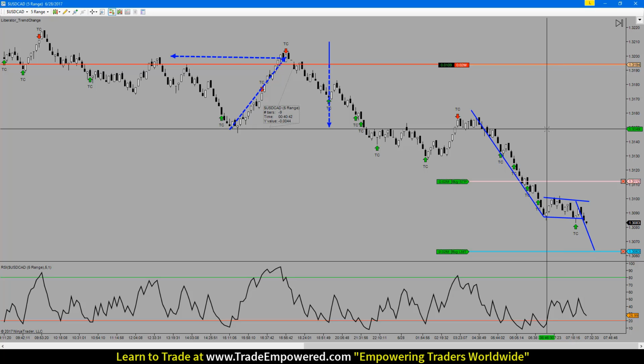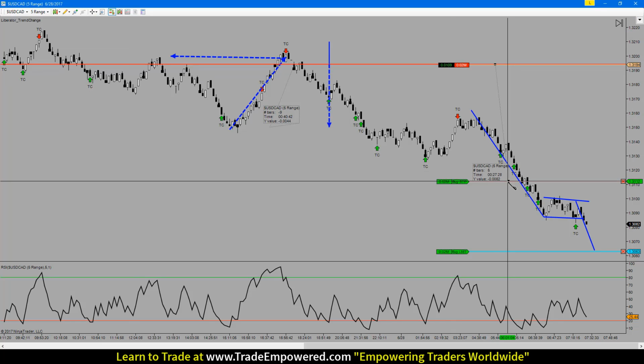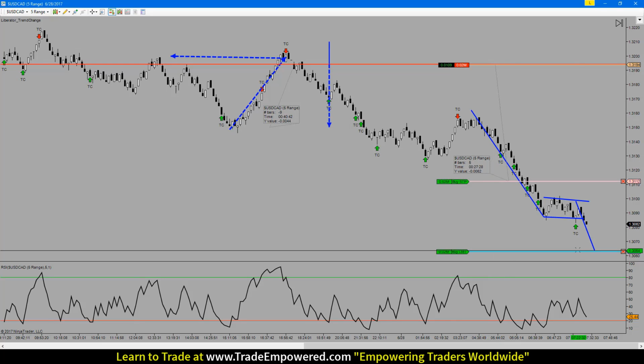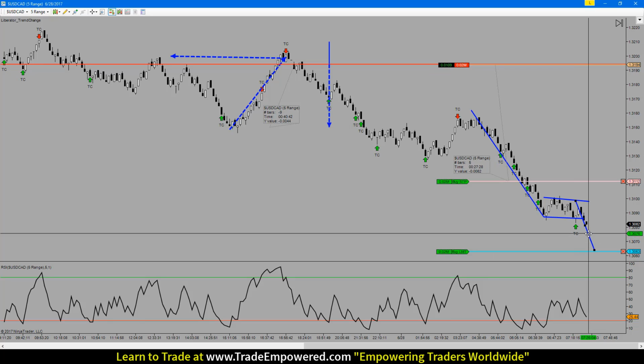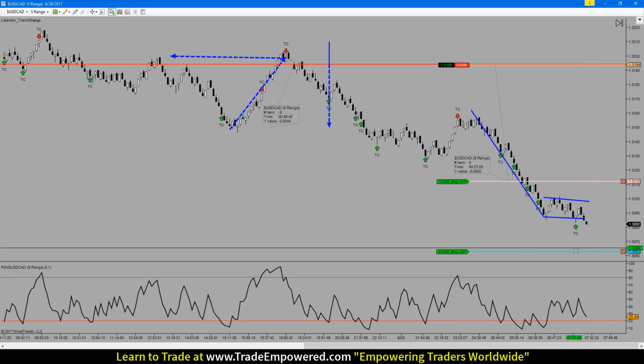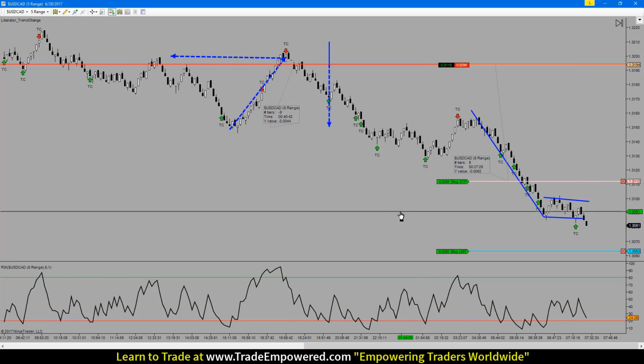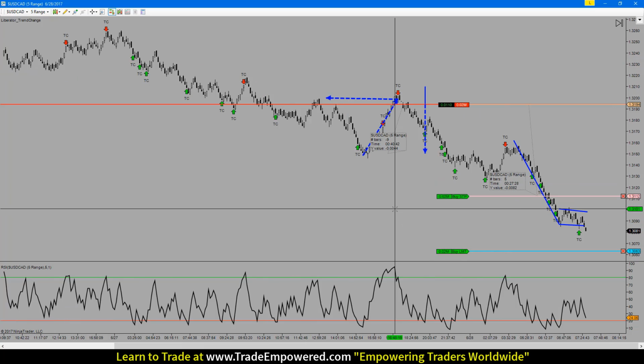So what I'm doing here is the same as I've been doing the entire time, continuing to lock in profits. We're now at worst case scenario, target twos are going to hit about 82 pips in profit. But I do think, just based off of how price is moving, that we will get this break, and you're kind of seeing it start right now, that we should get this break to the downside and come down to this 30.63 level.